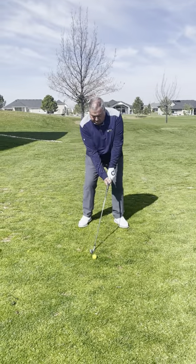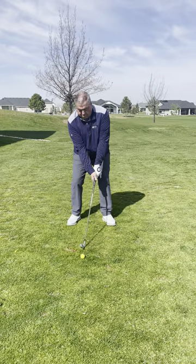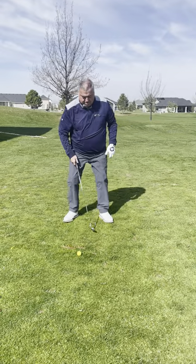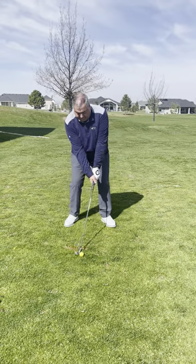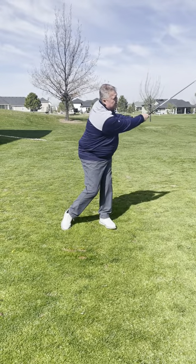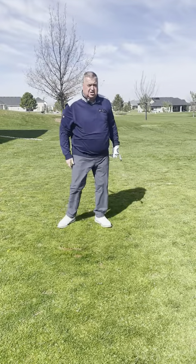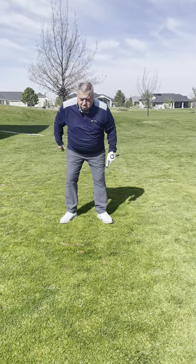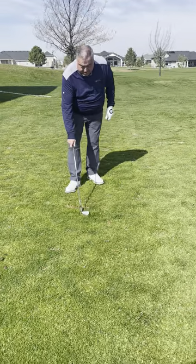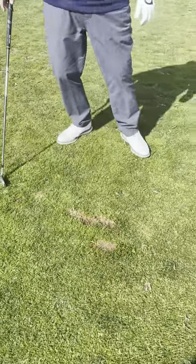So I'm going to work the drill. Worked it. Now I'm going to hit it — staying down. You should hit a few chunky shots for a while and get used to it, but I'd like to see you do that. If you look at my divot, it's perfectly square as I stayed down through the shot. That's a good sign you're doing it right.